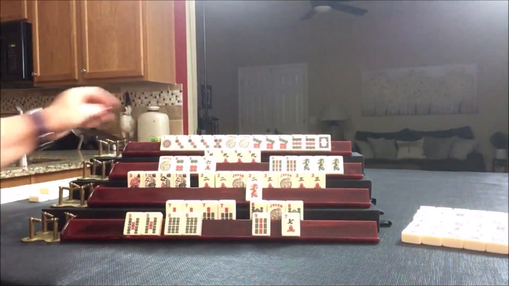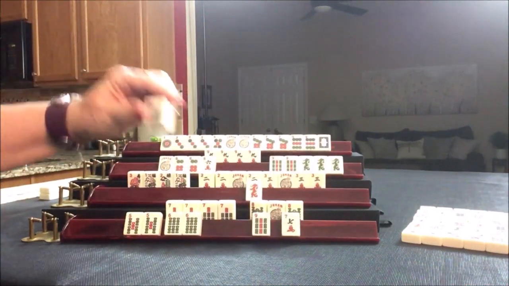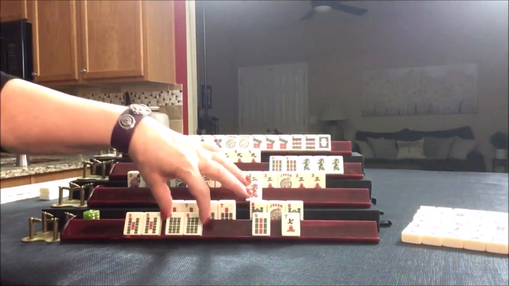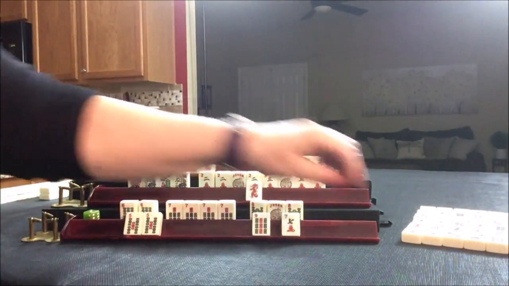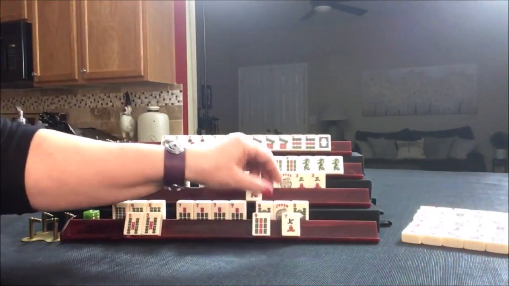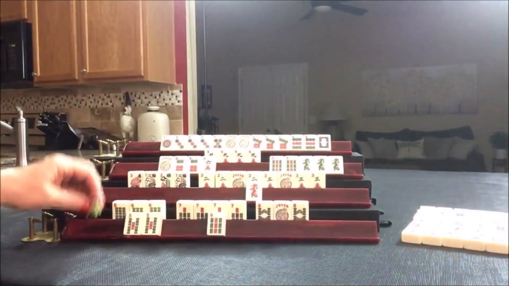One crack. Six bam. We're going to pung it. And everybody's going to know what we're playing here, too. We may need to draw that nine bam. Let's discard seven crack and draw.